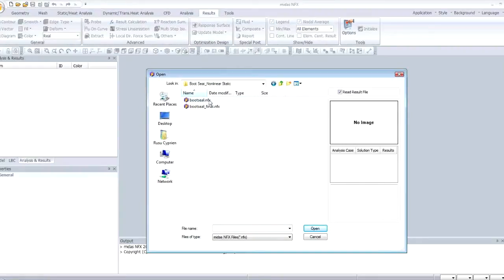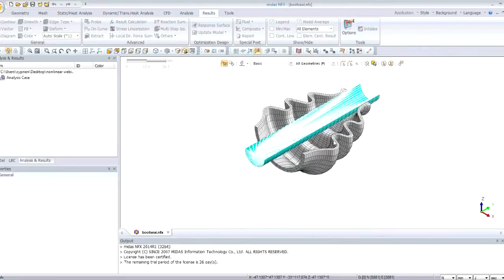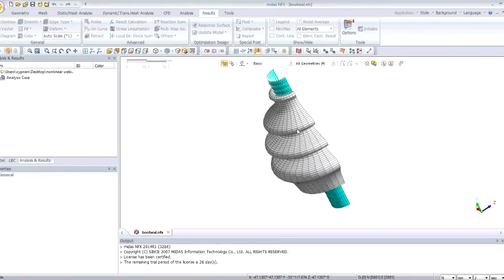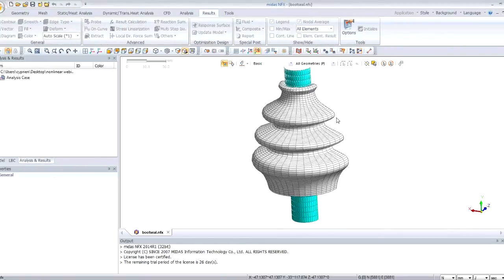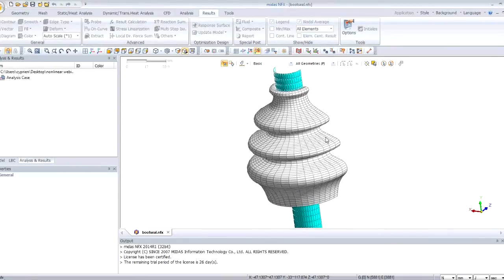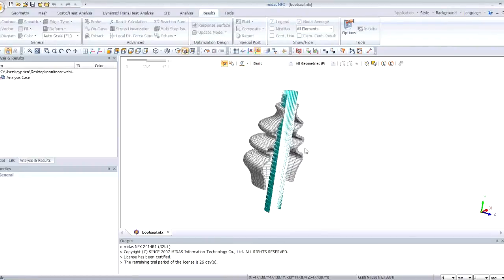Okay, boot seal, here it is. So maybe you know what it is. It's the kind of thing in the car, the stick of the, I don't know how it's called in English.